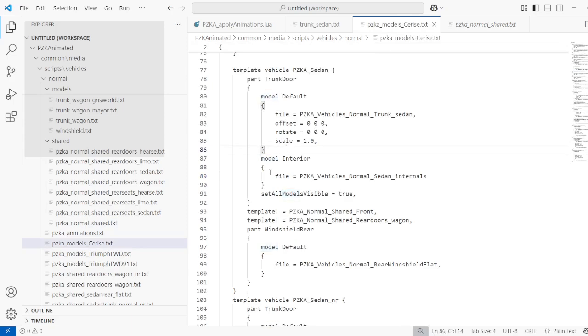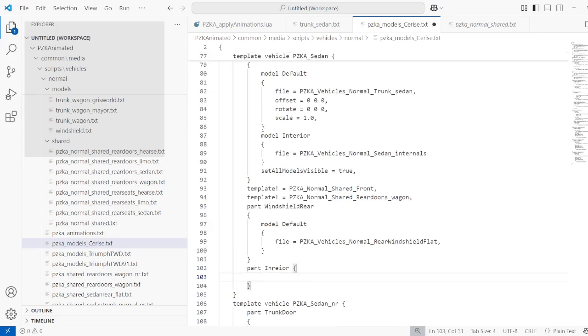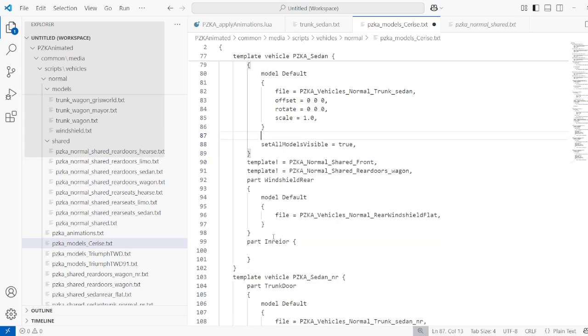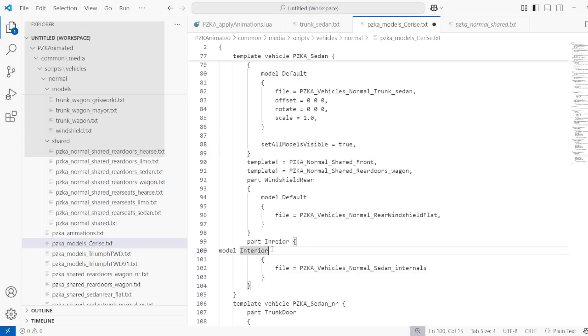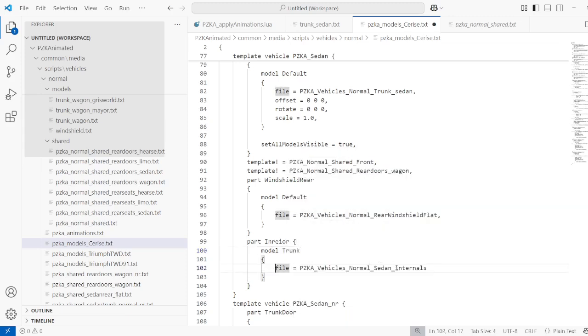Instead of that being part of this trunk part, let's go to the end. Part interior. Model. Trunk. And that's the model.